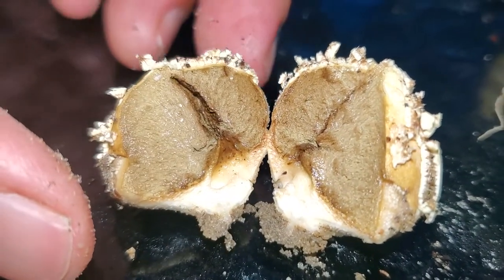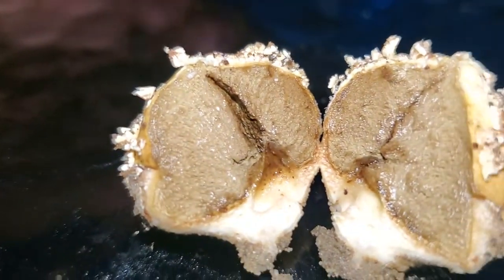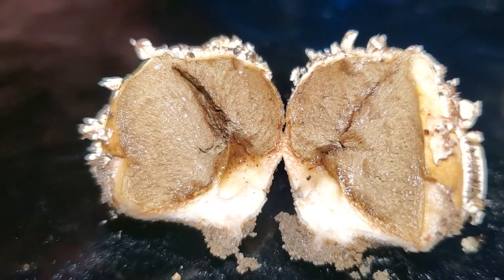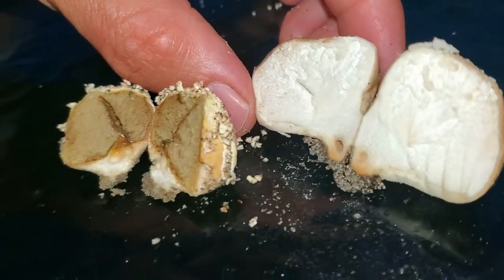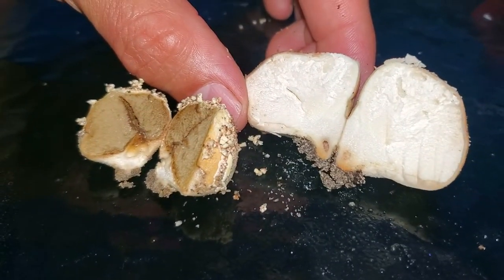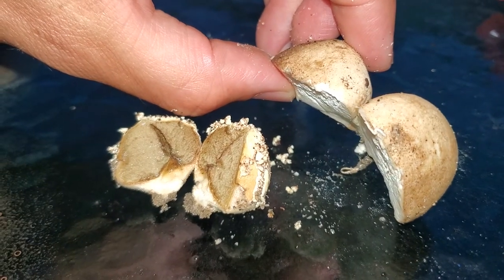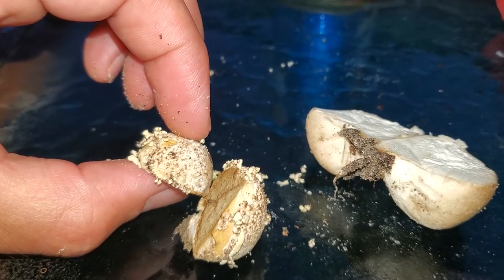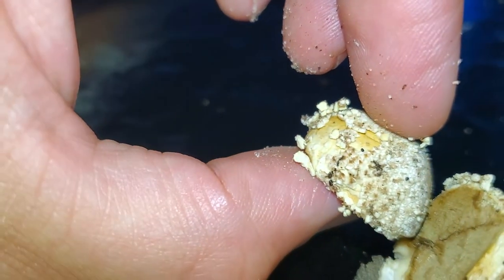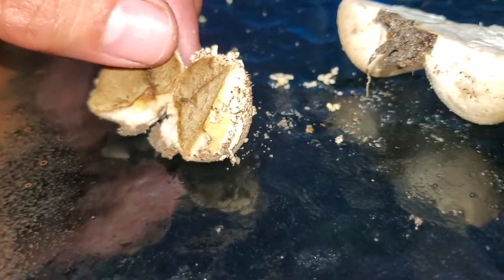I don't really know for certain — if there are any mushroom experts out there, maybe this mushroom is a little bit older, which is why it had that scaly top on it. But you notice this one is very white on the inside. Comparing the two side by side, you can see the difference: the top is much smoother on this one, whereas the other one has a kind of crusty, almost peeling top.